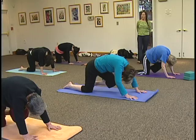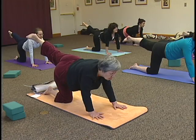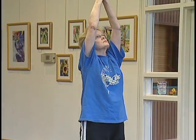Gardeners need to be able to be healthy and breathe well. It's hard to garden if you can't squat, hard to garden if you can't breathe. So my main purpose is really to get the students to learn how to use their breath. And this doesn't necessarily come that easy.